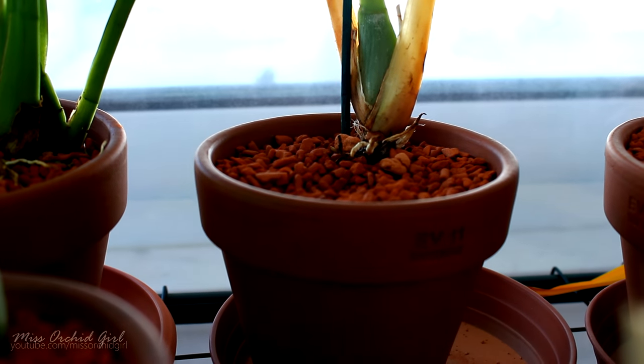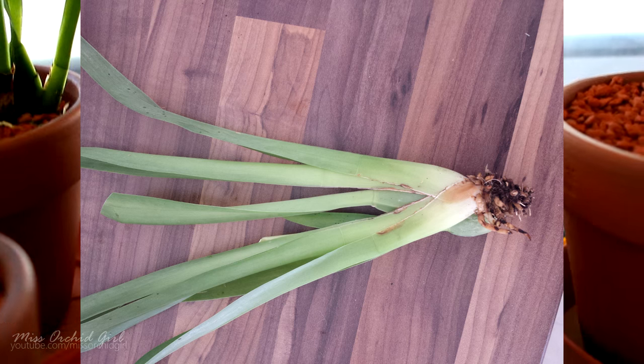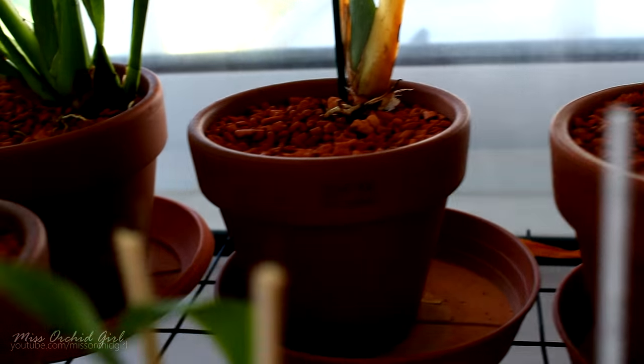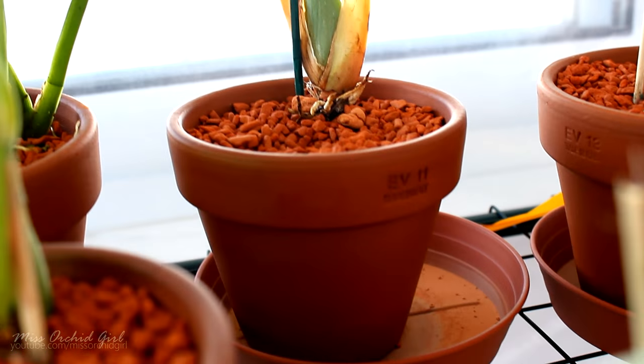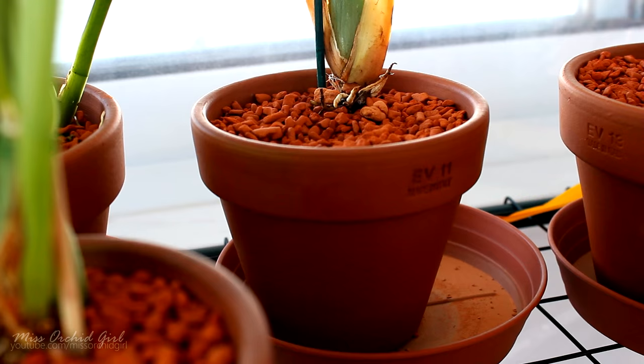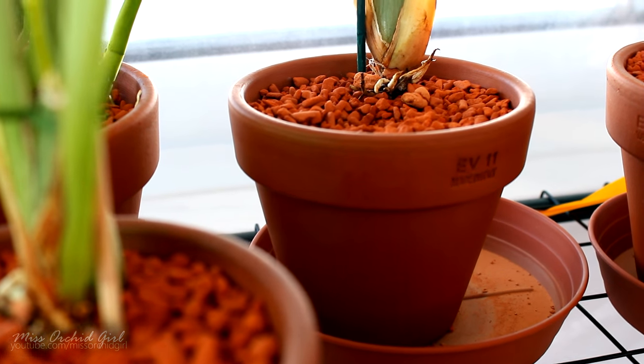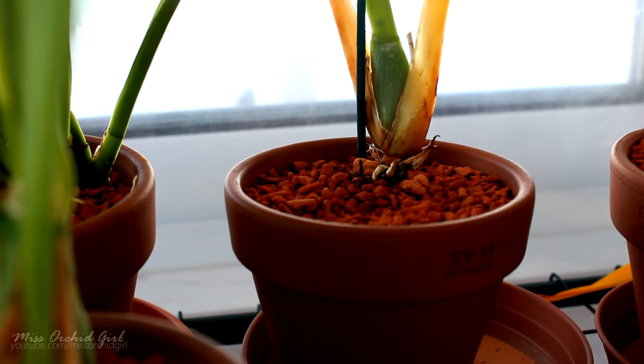The one in the back, the Herr Alexander, he kind of looked pretty awful when I repotted him — we have a picture on the screen. No roots, and also the back pseudobulb died, and now it's losing leaves. I am really not sure if this guy will make it, and I'm a bit sad because I love the Herr Alexander — I think from all the miltoniopsis it has the best fragrance, just a personal preference.